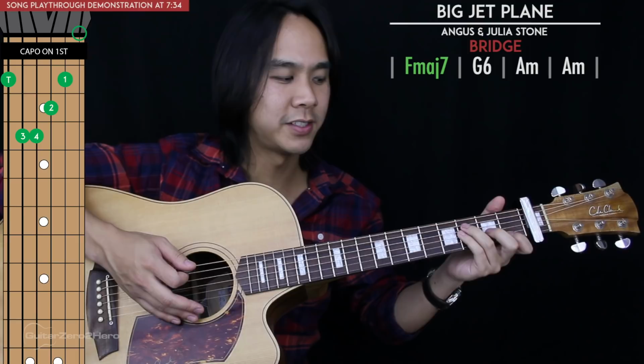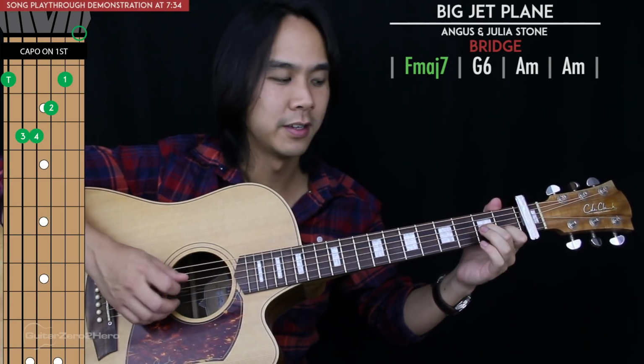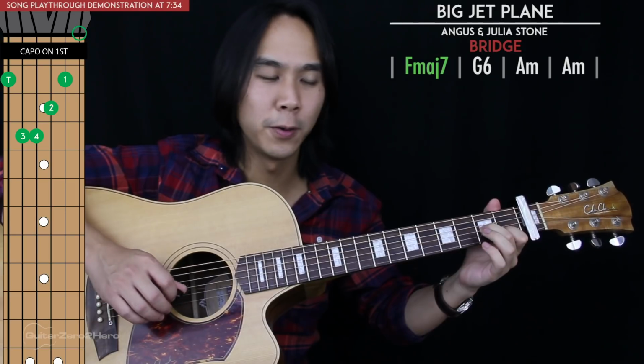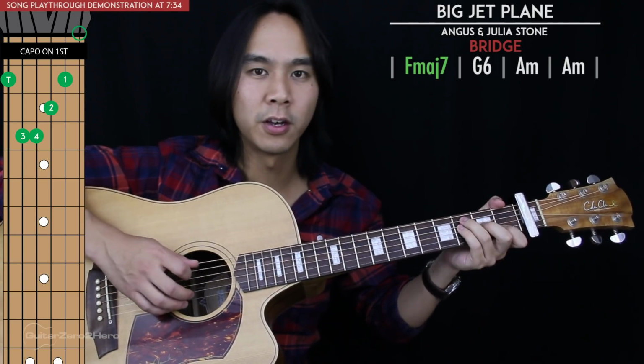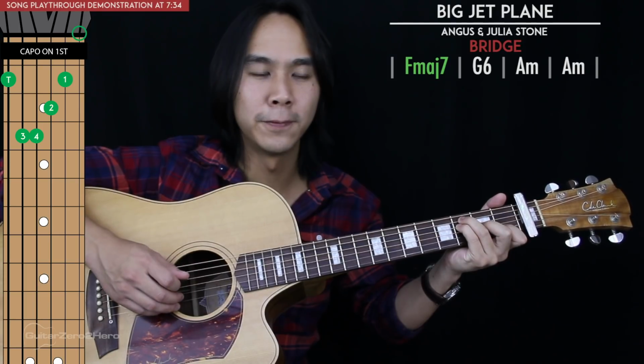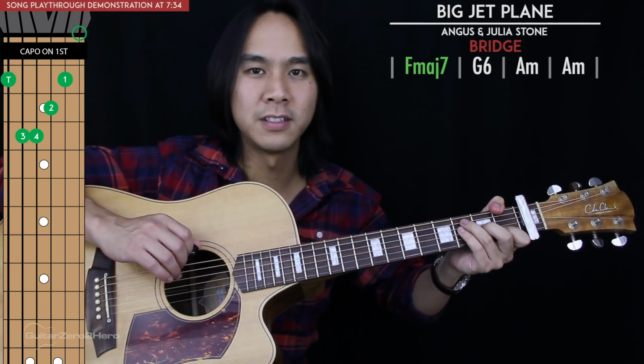Now to play the F major seven, you'll need to have your index finger on the first fret of the second string, and you'll leave the first string open. Middle finger goes on the second fret of the third, and then ring and pinky go on the third fret of the fifth and fourth. And your thumb will reach over and hit the first fret of the sixth string.